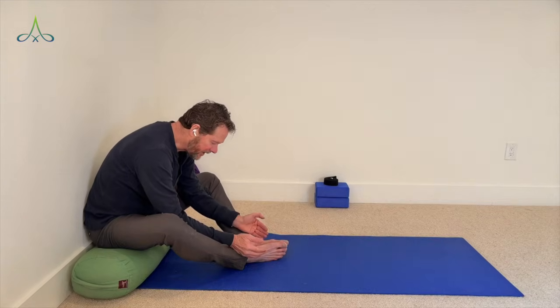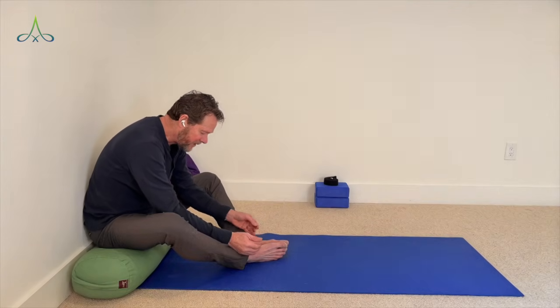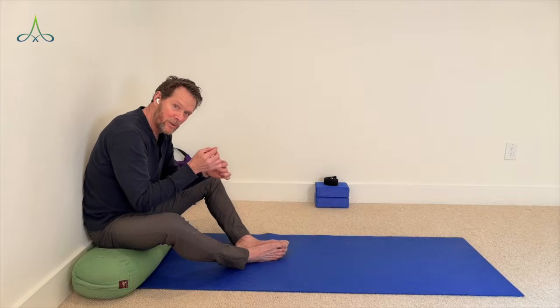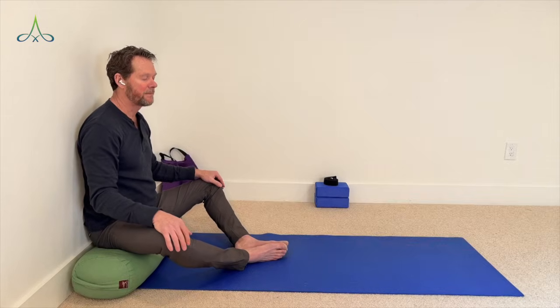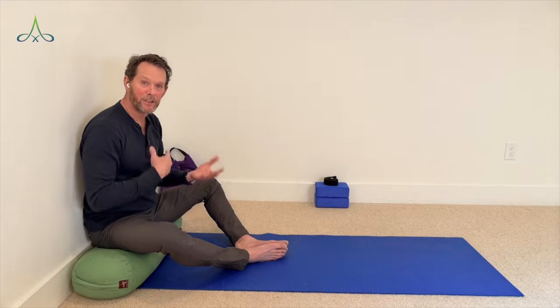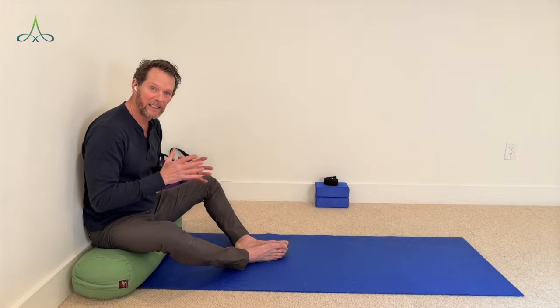When we come up out of the shape, we reverse the process. I draw the belly in, I press the feet, and I make an attempt to get each bone in the lower back to move toward the wall one at a time. Then I come up, I rest my hands on my knees, breathe through the nose, just have a moment of relaxation. Now, we don't need to do repetitions. We're not trying to strengthen or stretch, anything like that.